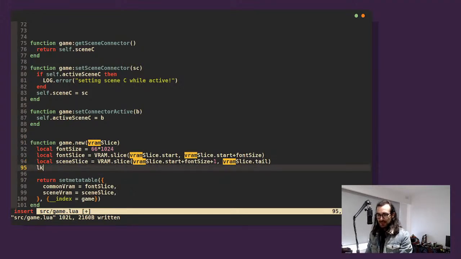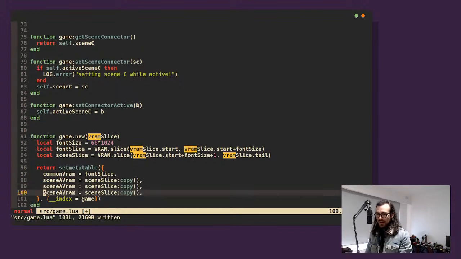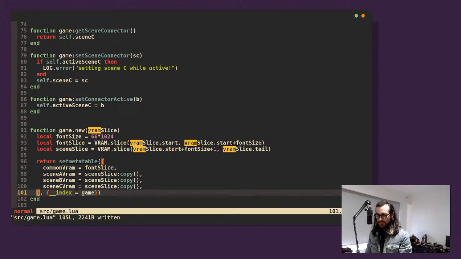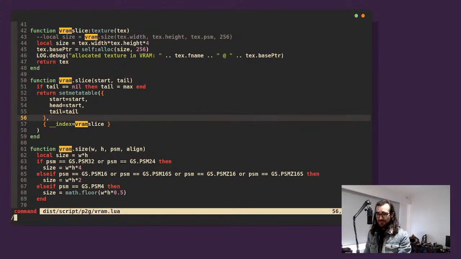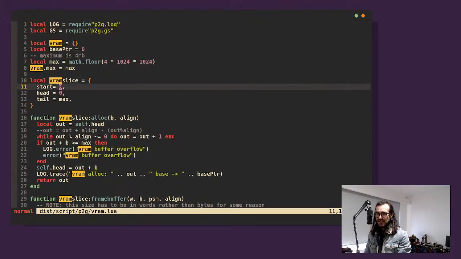So we have this scene slice, then we're going to say local scene, or I guess let's say scene A VRAM, and we're going to have something that can copy a slice. The other thing we probably need is a reset method. Currently, the way you would reset the allocator is just by setting the head back to the start.